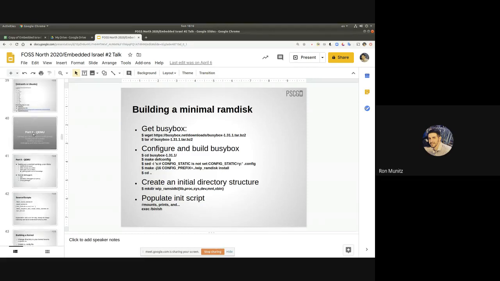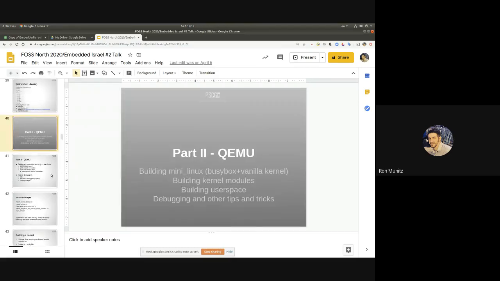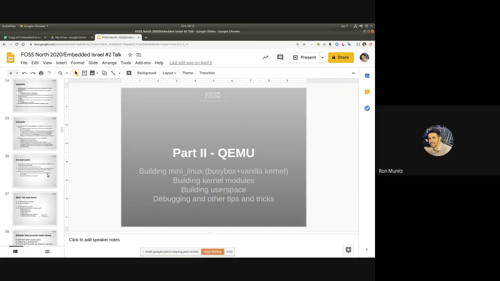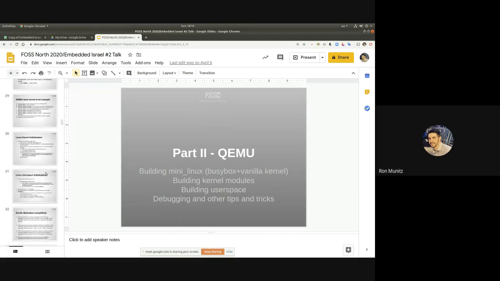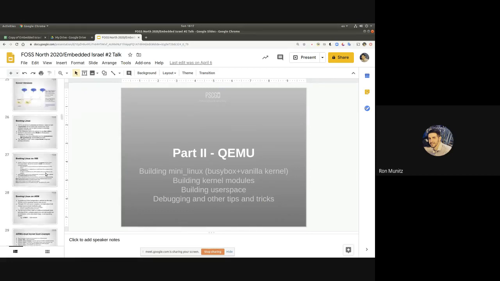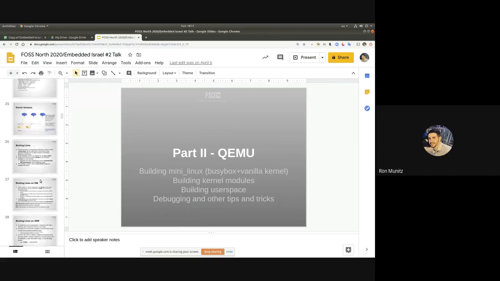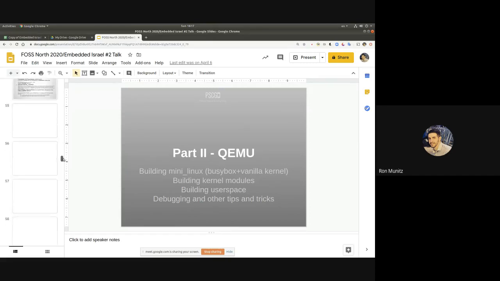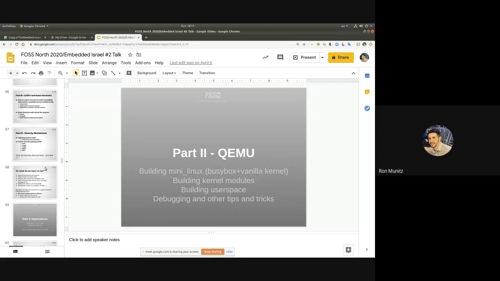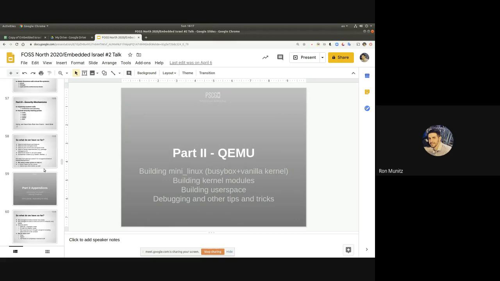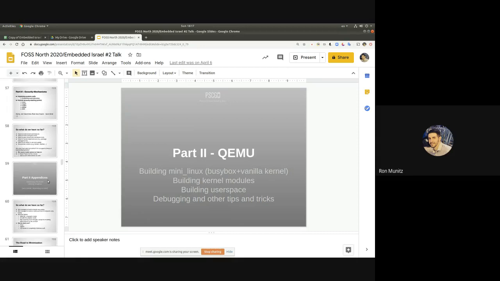Okay. So the target for that is going to be QEMU. And the other thing that we did was talking about the boot process in a very shallow way. We talked about kernel versions and how to get a kernel. And we talked about something that is very important. In the last Embedded Israel meetup, I did not give it too much attention. I gave it a little bit more attention in the FOSSNorth talk. As I mentioned, many times I talk about the same subject but from different perspectives, or maybe the beginning of the talk will be identical, and then the second half will be completely different.